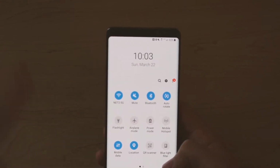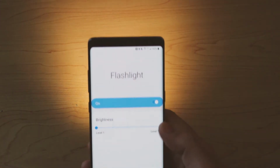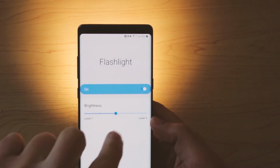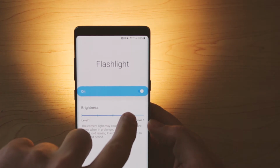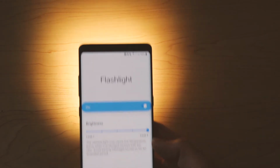Alright, so let's try this again, a little darker scene. I'm going to come in here to the menu, turn it on, level 1, 2, 3, 4, and 5. Bright as the sun. It makes quite a difference.